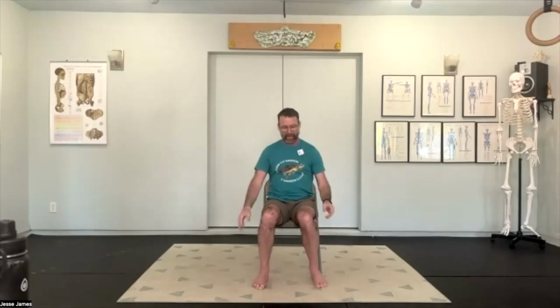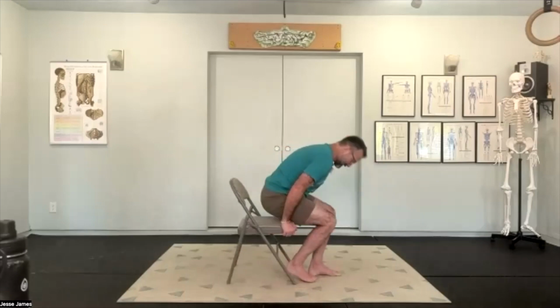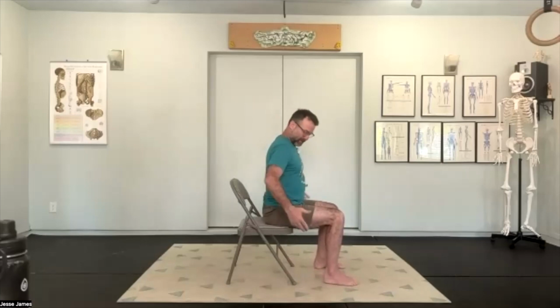We'll let our hands down. We're going to shake them out a little bit. We're going to bring our hands back out to the side, and I want to keep our hands spread. But now we're going to get into our pelvic tilts, and we're going to bring this into a seated cat-cow. So hands are just out to the side to start with.